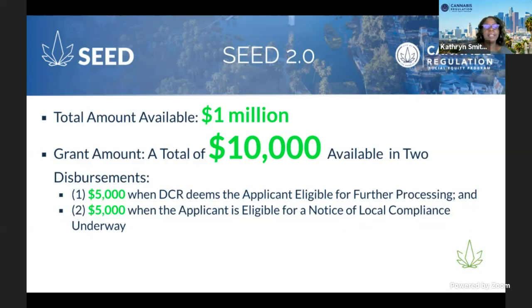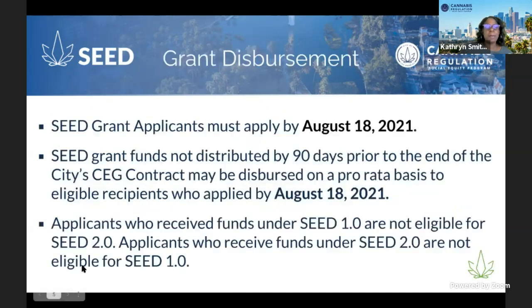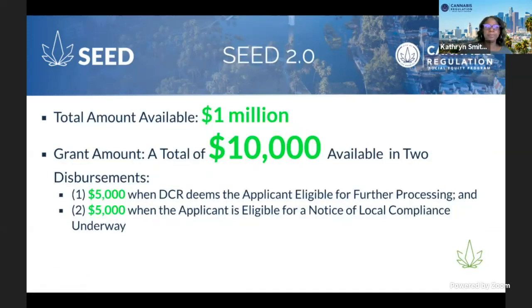And then second, they can receive an additional $5,000 when they receive a notice of local compliance underway. Eligible applicants also received emails notifying them that they were eligible for Seed 2.0 and which amounts they were eligible for. Again, please remember to check the email address that's associated with your Acela account.